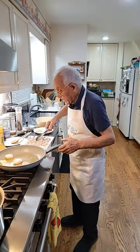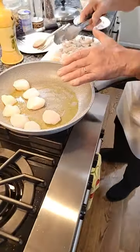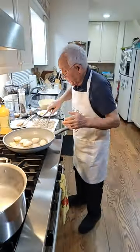Now, we do the scallops first, because when we put the shrimp in, everything comes with too much water. I want the scallops to cook like this before.